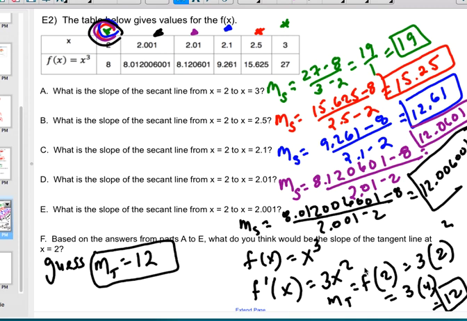Now would I have shown all this work to get 12? No, I would have gotten 12 in my head and you'll get there too. But you don't know how to do this yet. This is later. Later on in this course, you're going to learn how to differentiate and we're going to be able to find that the tangent slope is in fact a 12. But for right now, we're just going to settle for what we know how to do, which is how to approximate an instantaneous slope using an average slope.